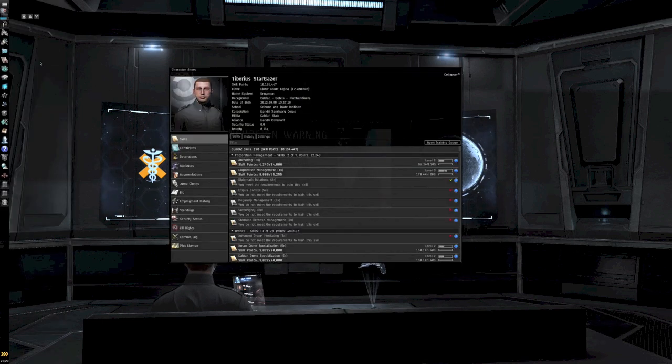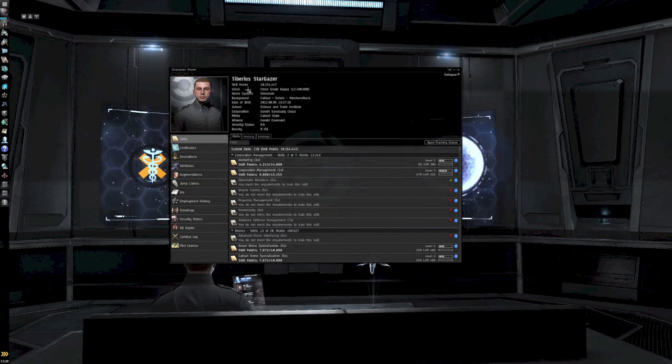So this is my particular character sheet, and it gives you all the basic information you expect: your avatar, your name, how many skill points you have, which is listed here, what your clone grade is. We'll cover clones in another episode. Home system, your bloodline, ancestry, again we'll cover those in another episode.